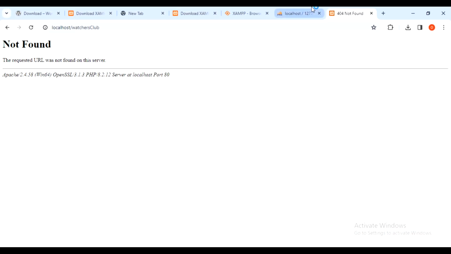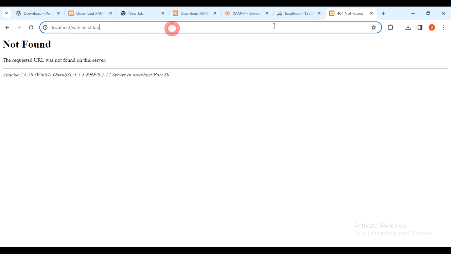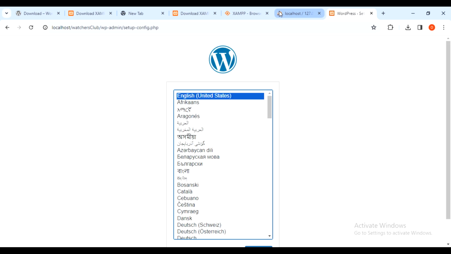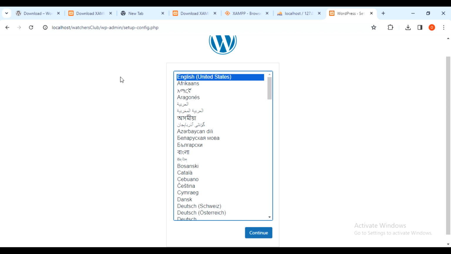So type the address localhost/WordPress Club, and you should see a welcome screen from WordPress now. So that's it. WordPress is asking us to select a language, so we go with English and we click on continue.